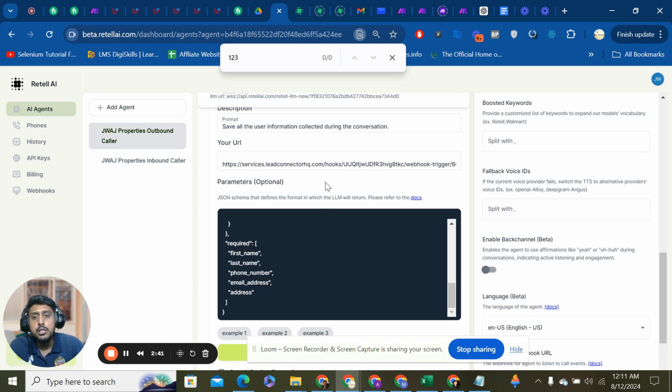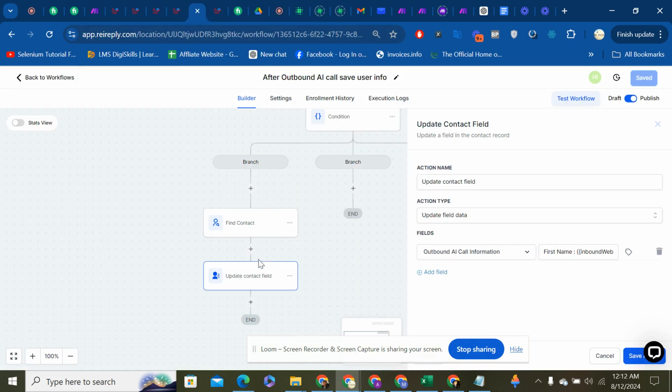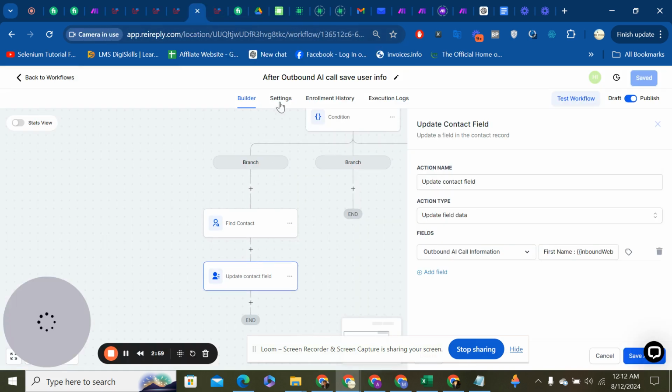So these are the two things. Now let me explain what happens with this information. Whenever the call ends, this webhook will be triggered, and whenever the agent gets this information, our automation will run, to save the user information after the outbound call.